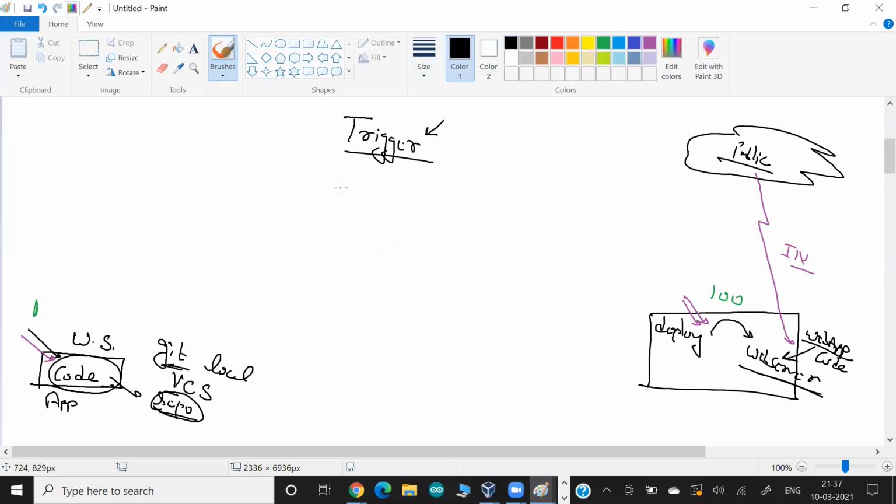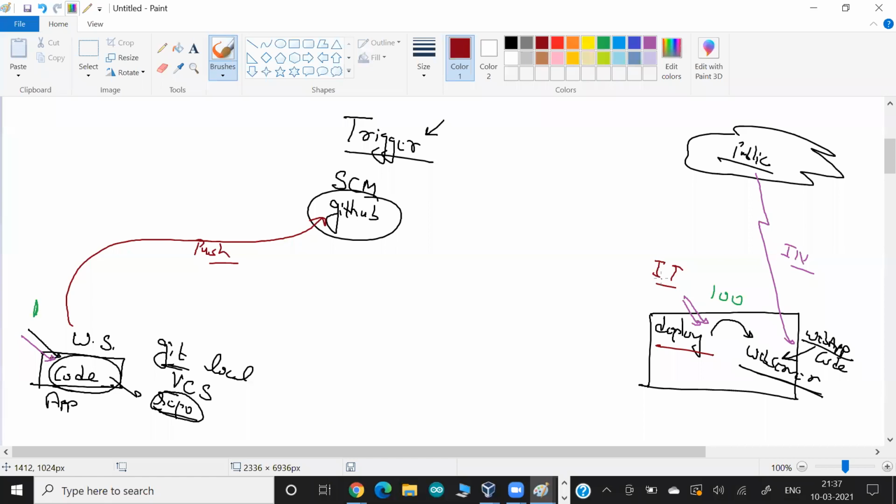So the process we sometimes follow, at a very high level, and there are a lot of things we can add slowly in the future, is that we have some centralized server for managing the code. In our case it is GitHub, for example. We ask our developer to upload the code here, this is called push. And we ask my IT team or infrastructure guys to keep on looking at this GitHub account, and whenever the code comes up, download this code and deploy it in the web server.